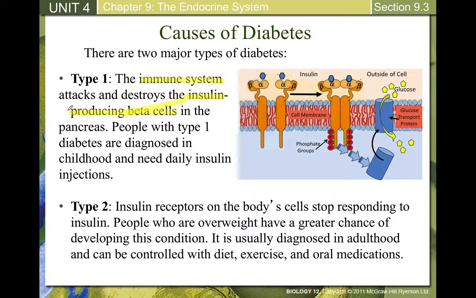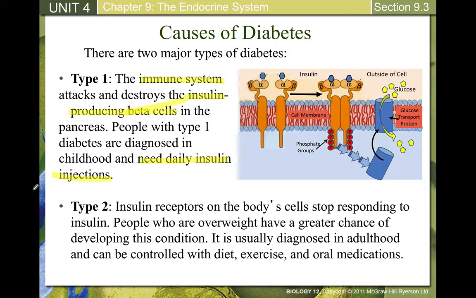So when that happens, that person cannot produce insulin. So they're going to start to have fatigue, right? And they're going to start to experience some symptoms. People with type 1 diabetes, they'll experience those symptoms right from the time that they're born and onwards. And so it's usually diagnosed in early childhood. And these people, to treat their diabetes, they need to take daily insulin injections.